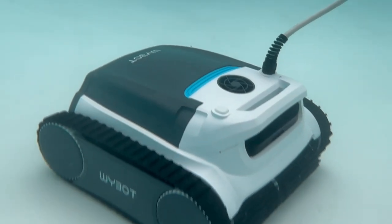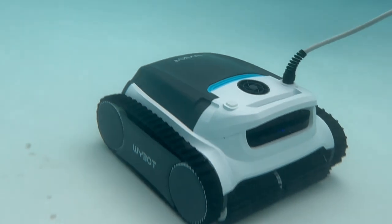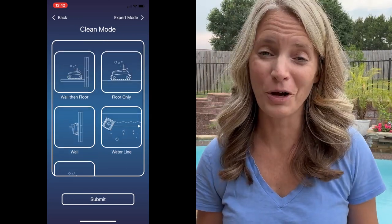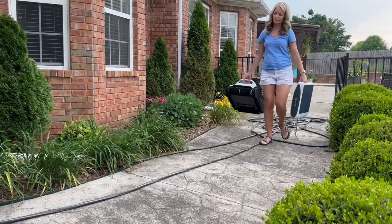The YBOT M1 Ultra has two hours of runtime, which was about the time it needed to clean our entire pool. The really cool feature is that when it's nice and sunny outside, you can leave it in the pool with the solar panel floating, and after about two days of absorbing sunlight it will completely recharge the YBOT so it can get going again. It does have an app on your phone to manage it, but if you don't want another app, it can be fully operated just from the buttons on the solar panel as well.